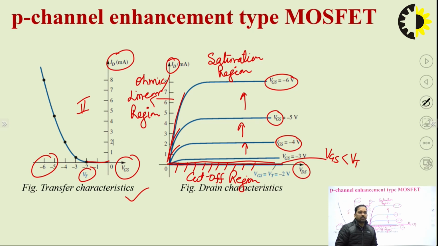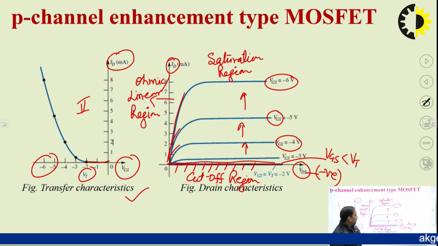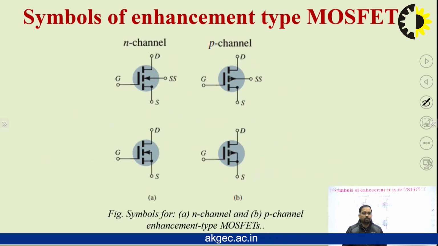So this is the characteristics of P-channel enhancement type MOSFET. Also here the VDS has to be a negative value, because we have seen that source was connected at higher potential as compared to drain. So this we need to remember that this axis is basically negative. Or we can draw this particular curve in second quadrant by making VDS negative. So whichever way it is easier to draw, we can draw. In the first quadrant also by negative values we can draw.